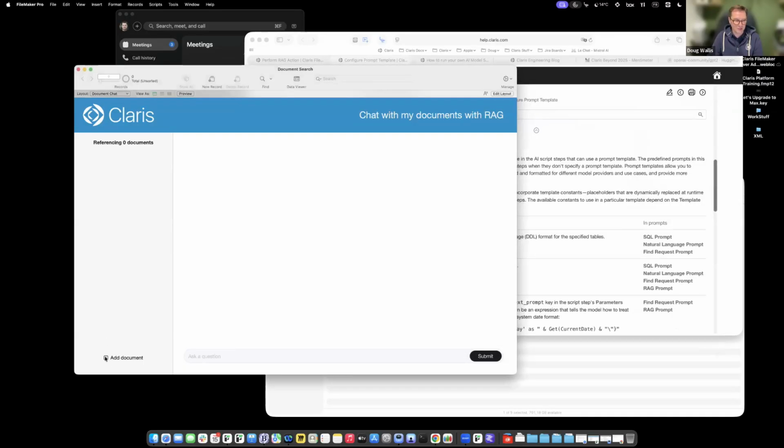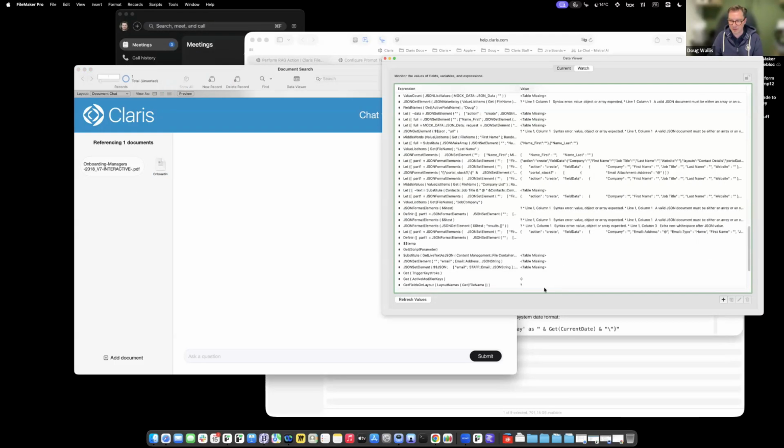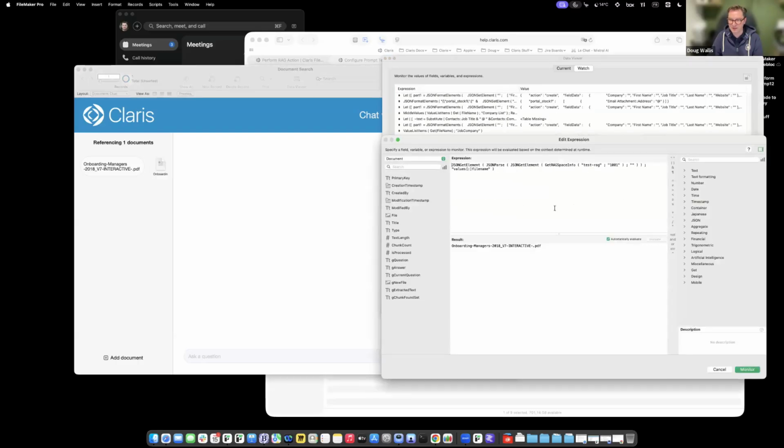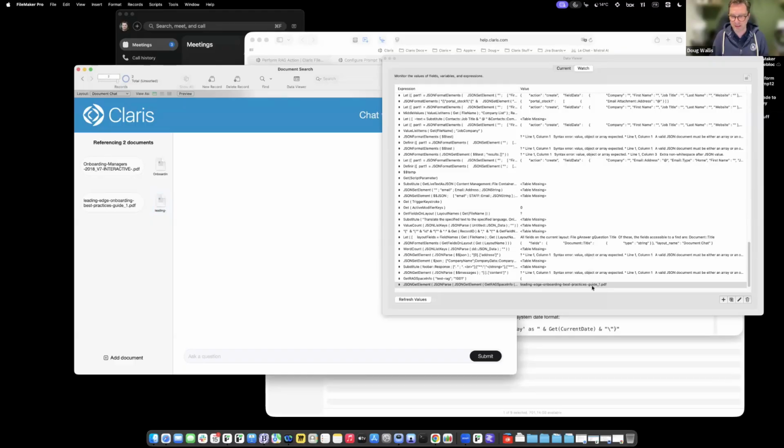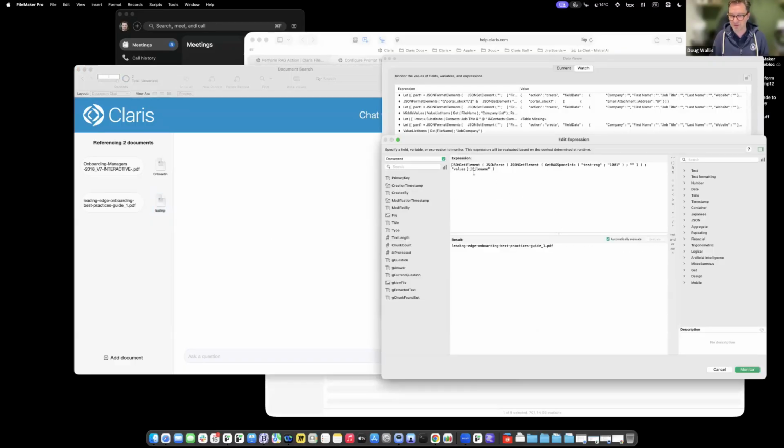So let's see what it does in action. I'm going to add a document. It's added the document and picked out the name. If I quickly look at the data viewer, what I'm asking is: I've got this RAG and this space ID, can you give me the name and value of every file that I've got in that space? I've only got one for the time being. I'm going to add another one. Now I've got two. If I go here, it's just the one because I'm asking for the last one.